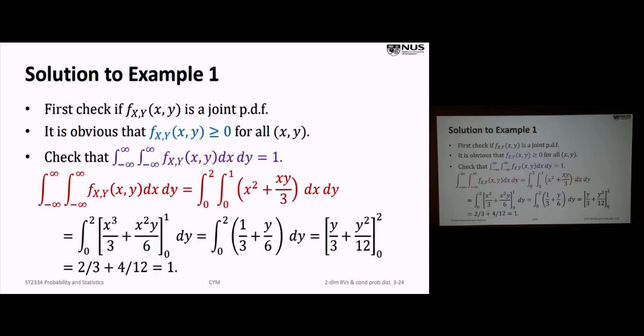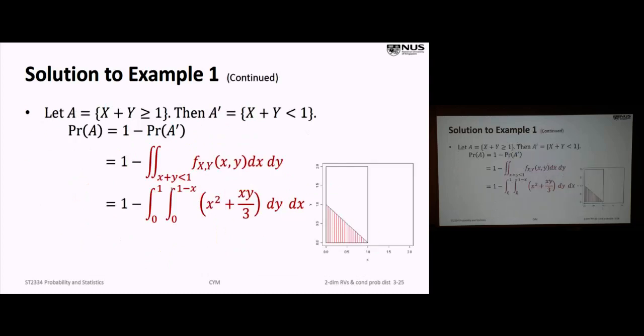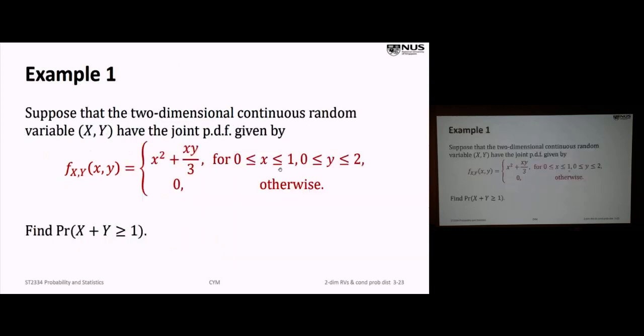First of all, I just want to jump ahead to tell you what the region of support of the random variable is. We can forget about the rest of this slide; I'm going to explain it in a moment. So here, this is the xy plane. X goes between 0 and 1, y goes between 0 and 2. In this region, the probability density function is non-zero, but if I took a point outside, the probability density function is 0. That's what this means when we write this down.